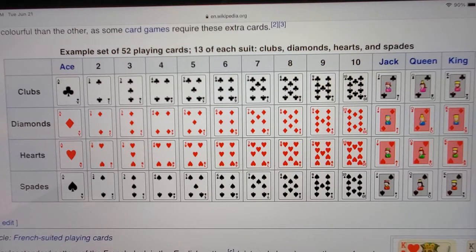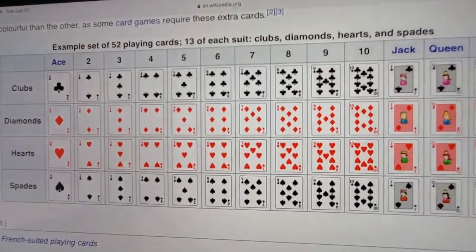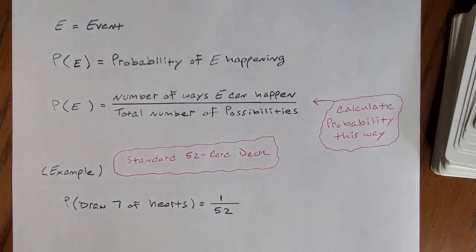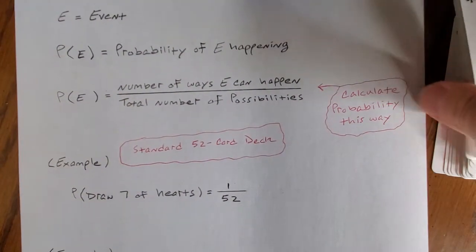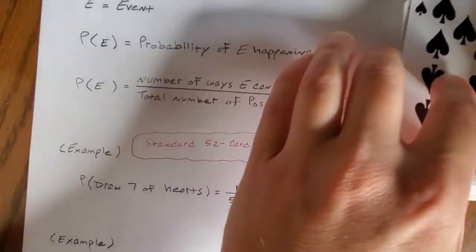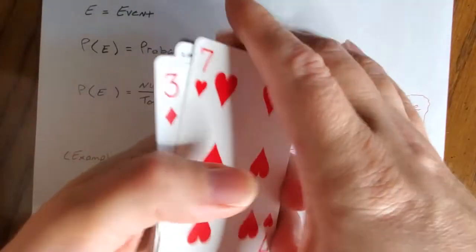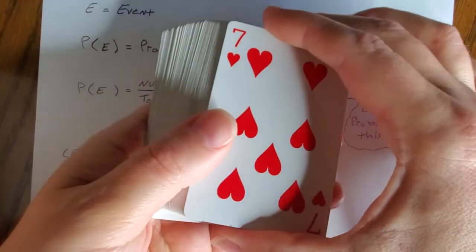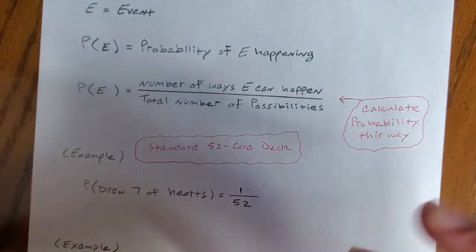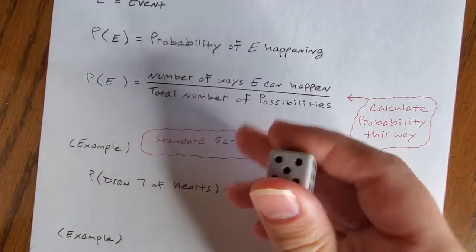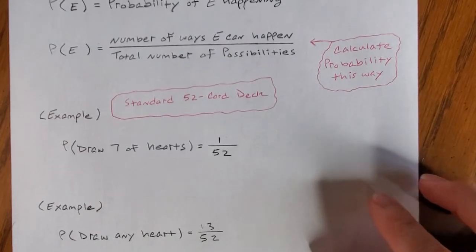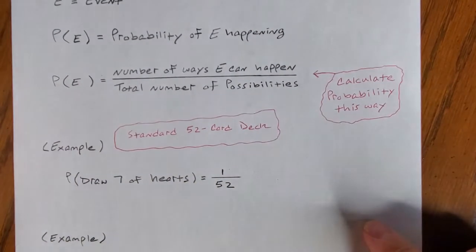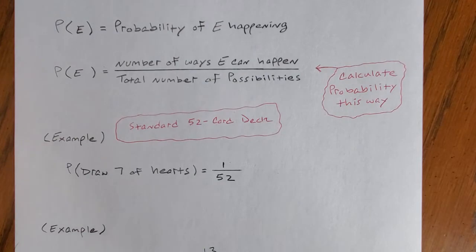Okay, so now in our book, you can find a diagram like this. And I also found that on Wikipedia. So there's lots of places you can find it if you need to look at it, if you're unfamiliar with it and you see a problem come up. Okay? All right, anyway. So let's start with the deck of cards, because I do think that most people are familiar with this. Okay? So I think it's a good place to start. We're also going to use a dice, a 6-sided dice, because I think that's probably also something people are familiar with. So let's go through some examples of this so you can see what I mean using something that you are familiar with, a deck of cards.